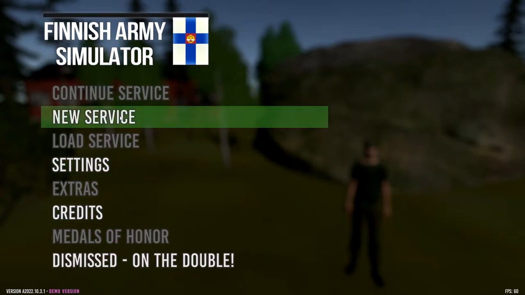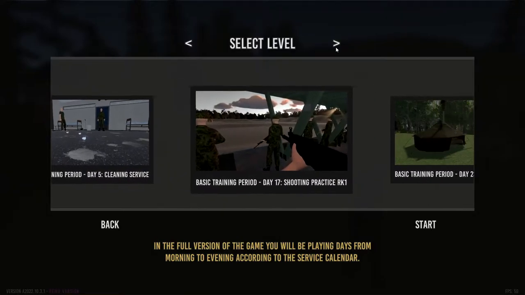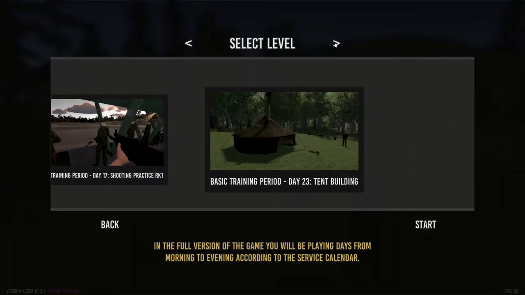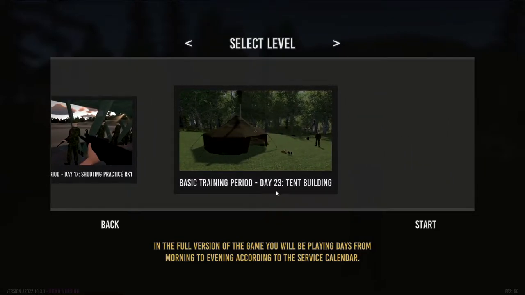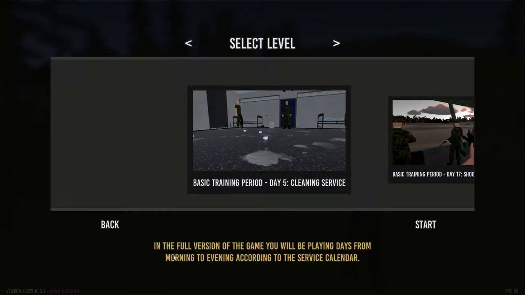So, we're going to click New Service. We've got three levels in the demo version. As you can see, we've got basic training period, which starts off at day 5. The next one will be basic training period, day 17, shooting practice with the RK1 rifle. And the third one they give you is day 23, which is tent building. So you've just got the three little scenarios there in the demo version. And as you can see, in the full version of the game, you will be playing days from morning to evening, according to the service calendar. Right, so let's start off with the first one.